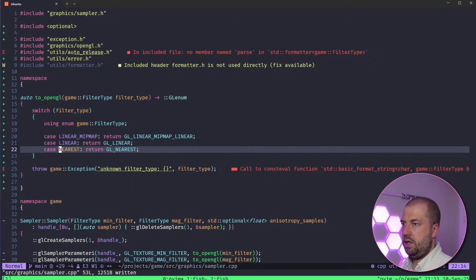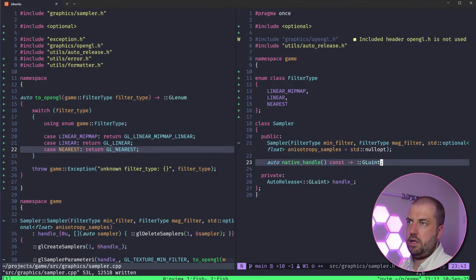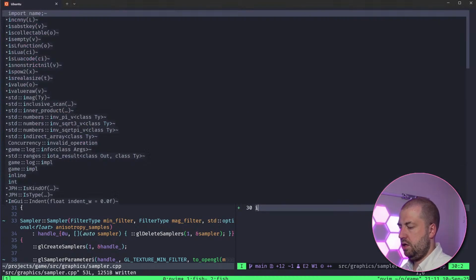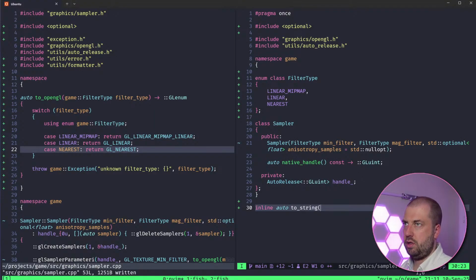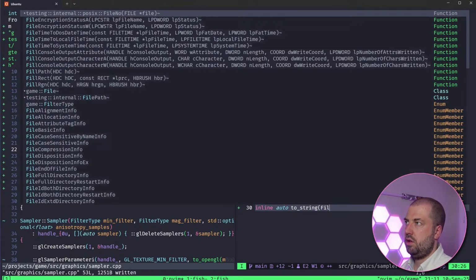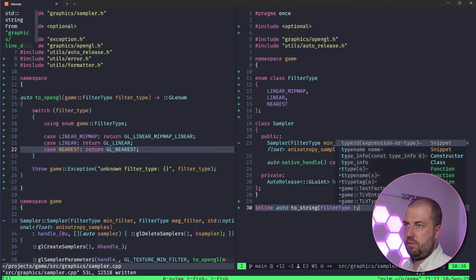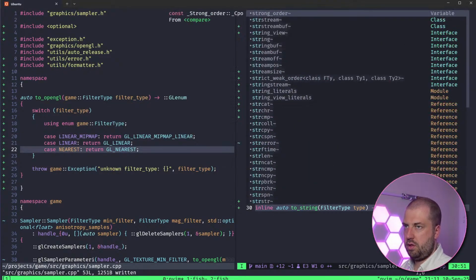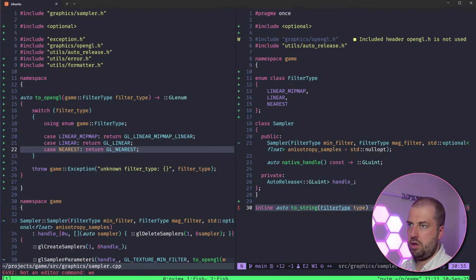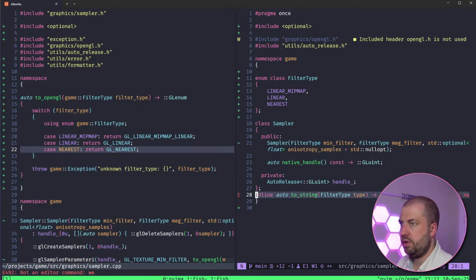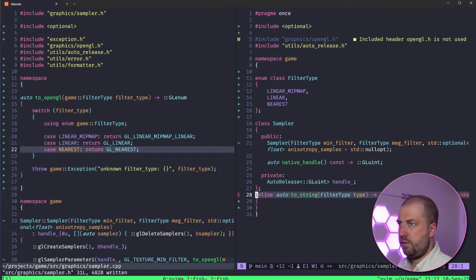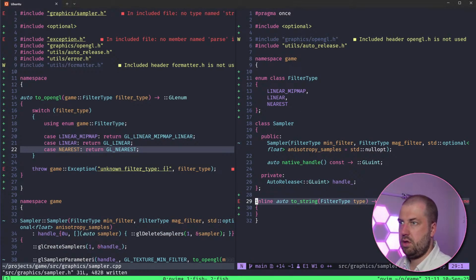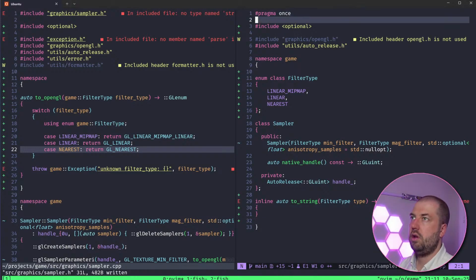And then sampler, and then what we'll have here is just a wee little inline auto toString for filter type, string. Keep that in the game namespace. Oh. Yeah, you're welcome.